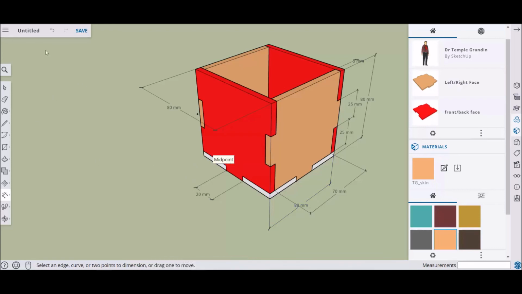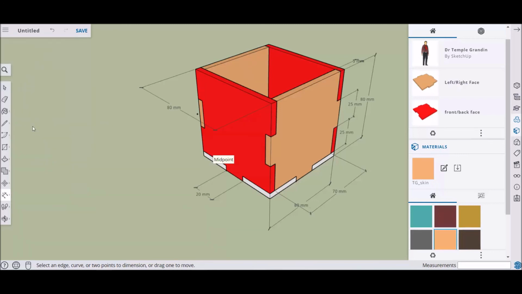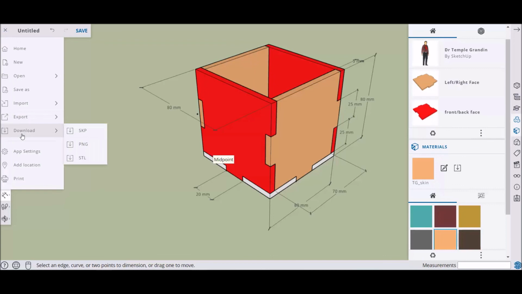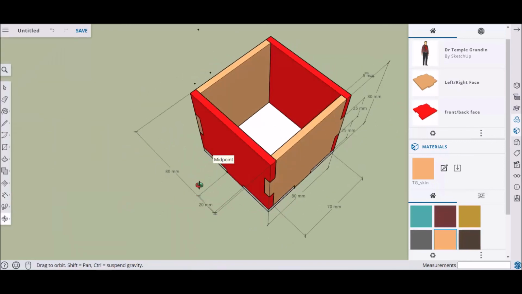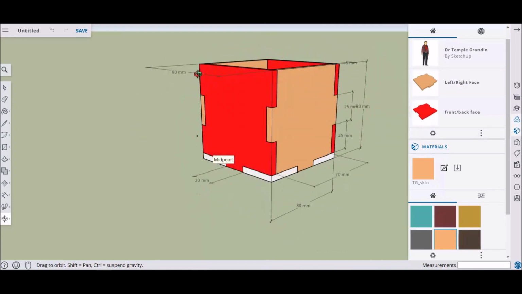Click off, and then one last thing to do is click on up here, and you can go to download. Click on there, go to download, and pick PNG, and then you can export it as a picture, and then you can put that picture into your slideshow, and you've got a perfect model of the Lego cube box that you have modeled here in SketchUp. Enjoy.